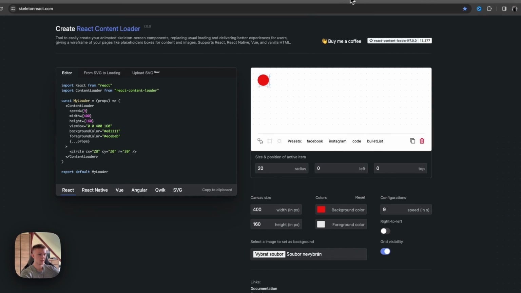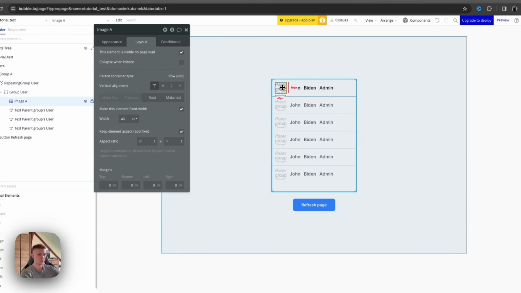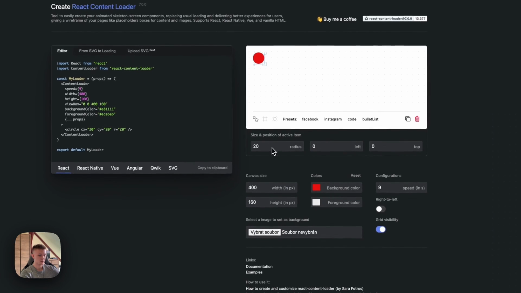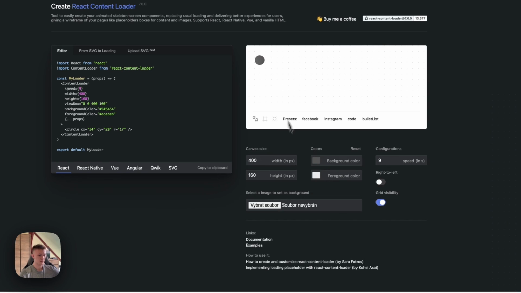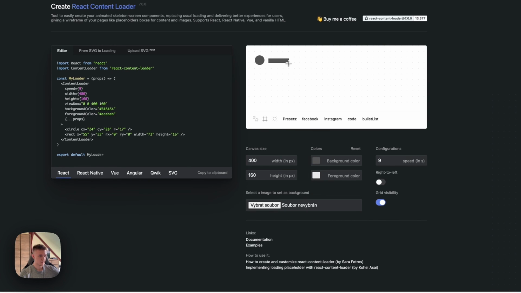So this is going to be, I believe this one's 40, right? So this one's going to be like this. Background color, let's do something like this. And let's grab a text. It's going to be this.